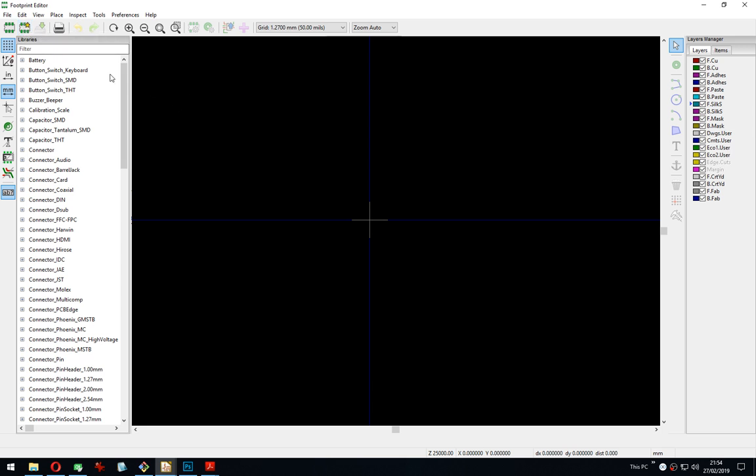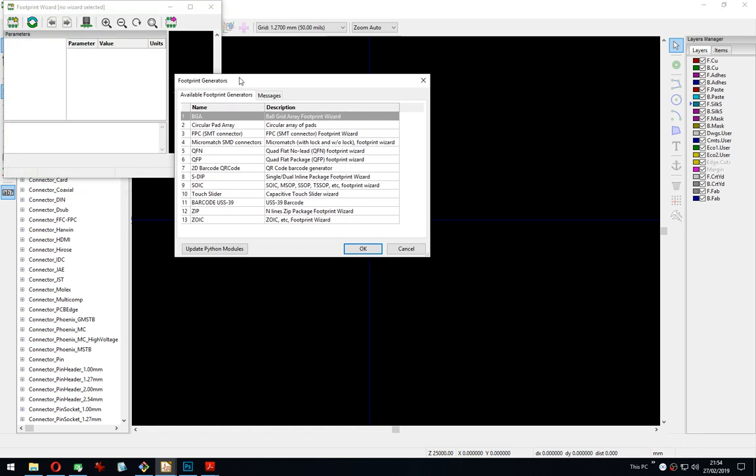Wow, yeah. That sounds really annoying. So it used to be that the wizard was not in any menu, it was only in the toolbar. So you had to know that it's kind of there. But yeah, you can see here, there's one for BGA, QFNs, QFPs, and many. So if you see an uncommon SOIC, you can generate it quite quickly.